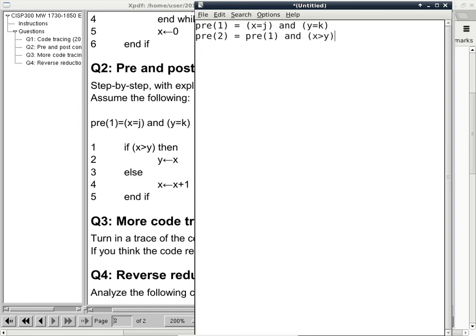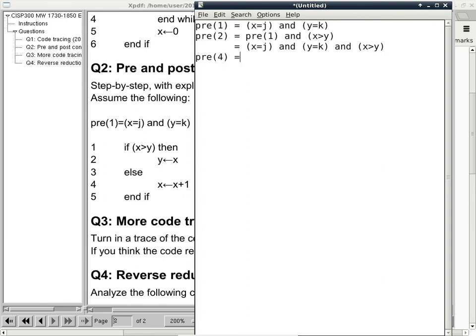Okay. Now it is very important that you mention pre-1 here because there's a reason why that component is here. We don't have a chance to modify x or y at this point to get to this point, and therefore whatever was true in pre-1 still has to be true at this point, and that's why it is important to use pre-1 instead of just substituting pre-1 with the actual condition. So after that, we can expand what is pre-1 and finish pre-2.